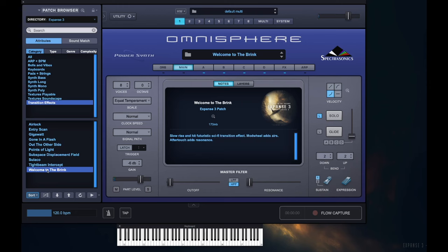So now we've had a play through some of the sounds and seen what they can do in isolation, let's put these together in a little composition.